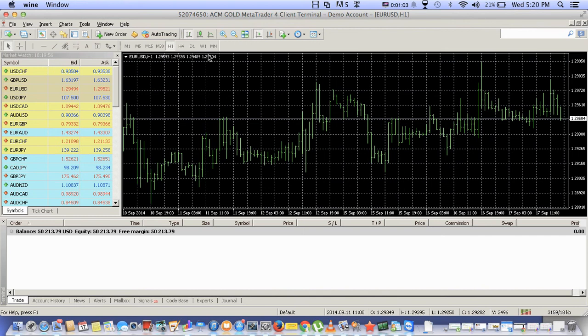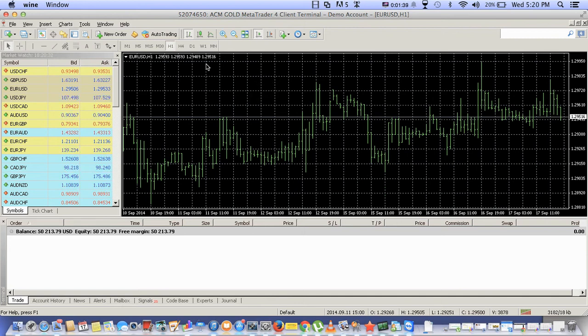If you have a look just at the top of your chart, you'll see you've got these little buttons starting with M1 and ending at MN. So these symbolize the time frame that you're looking at per bar. So at the moment it's set to H1, which is 1 hour. So what that means is that for every bar here would represent price movement within an hour. So as you can see, not all of them are the same size. The reason being that in some hours the price would have moved more and in others would have moved less.